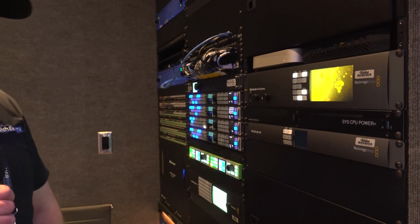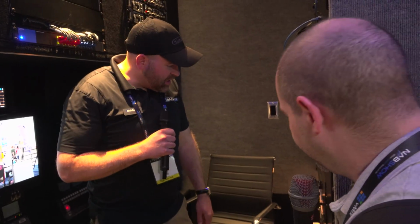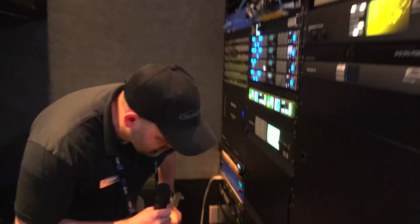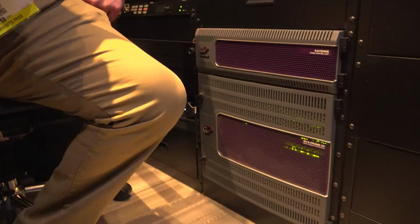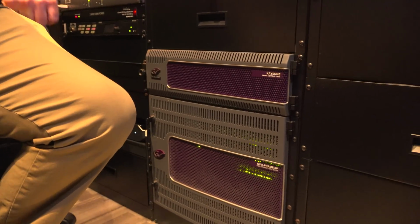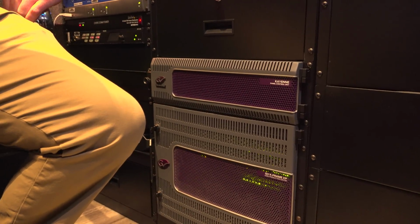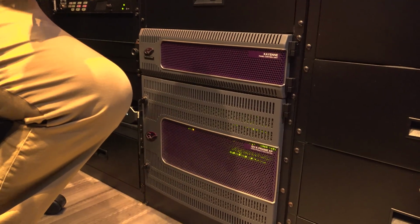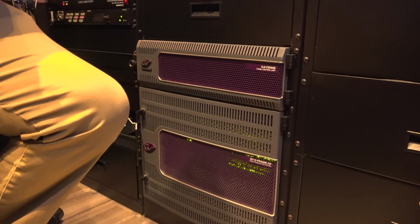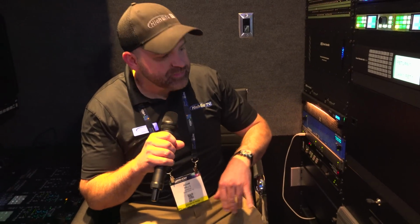But okay, so you got your CCUs, your RCUs here. What other major components back here that my viewers might be interested in? The switcher. This is a big deal. The Grass Valley K-Frame XP. It's Grass Valley's first completely 4K switcher, and what I mean by that is you don't lose resources when you switch it to 4K. Prior to the K-Frame XP, and that was true of every switcher manufacturer until their most recent generations, when you switched it to 4K, you lost half or 3/4 of your functionality.